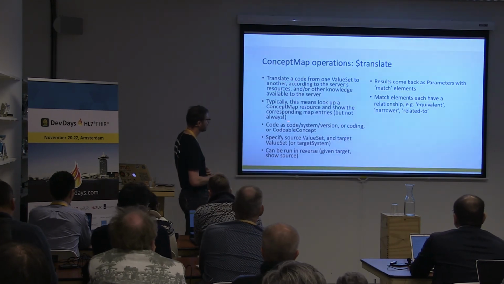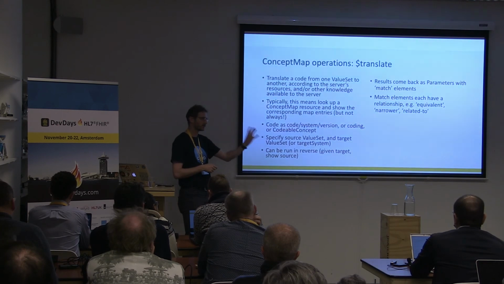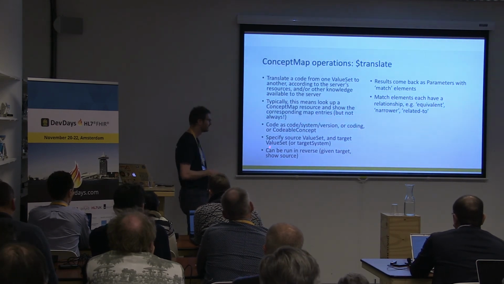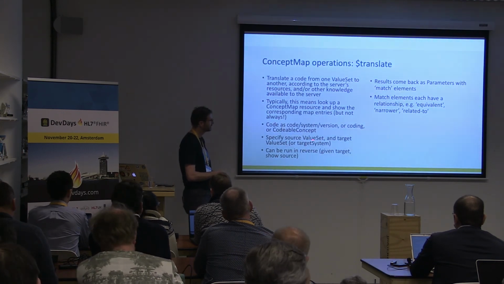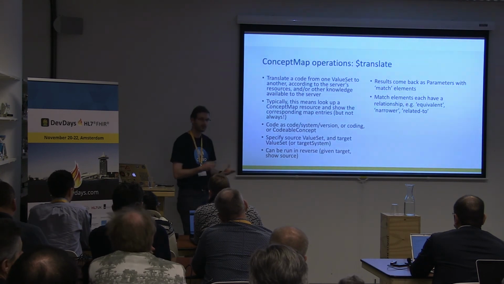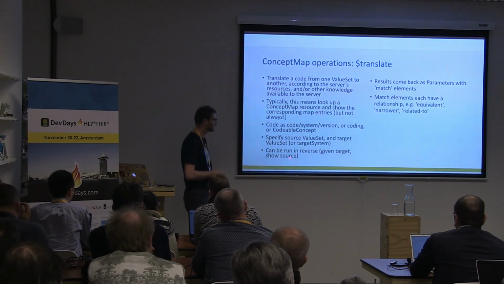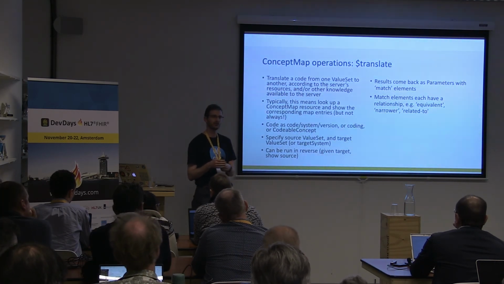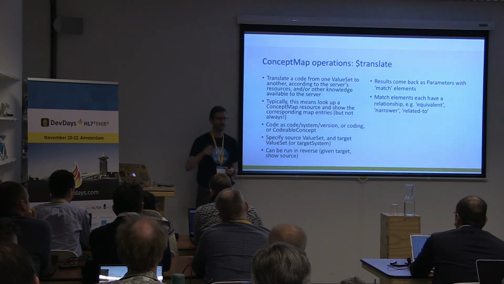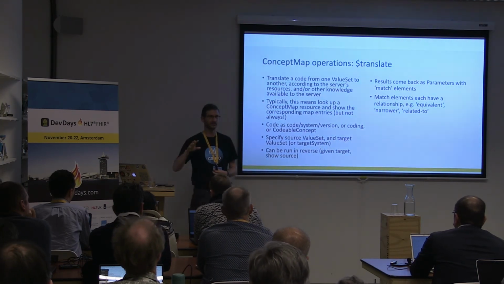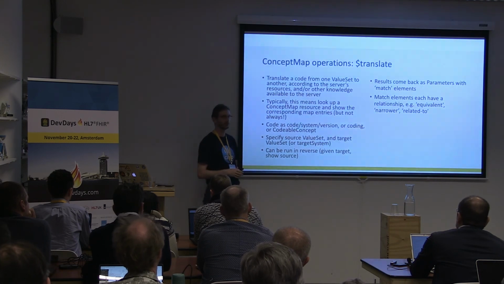So when we do that, we pass in the code, the source code that we've got, as either a code and system pair or a coding or a codable concept. And then we tell it the value set, the source value set that we're interested in if we want, and the target value set, which we do need to know. And if we need, it can be run in reverse. Now, I should stress that running in reverse doesn't mean that it's a bidirectional map. Running in reverse does not mean what does this code map to. It means what other codes map to this code, which is a subtly different question, but that does make a difference when you talk to terminologists who've written maps.